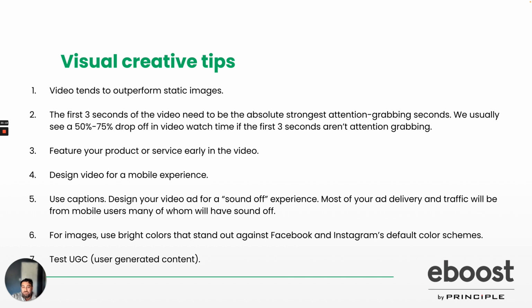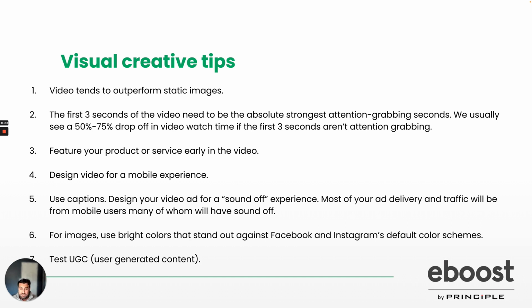Design your video for a mobile experience. Really, everyone is on mobile. Most of your traffic is going to come from mobile. Don't do a horizontal video. Don't do a video that only really works on desktop in expanded mode. Know that almost all your traffic is going to be on mobile, so design your video for that. Same thing with your images. And honestly, I should have added your landing page in here also. If you are driving traffic to your website, it needs to be mobile optimized first. Most of your traffic is going to be mobile anyway.